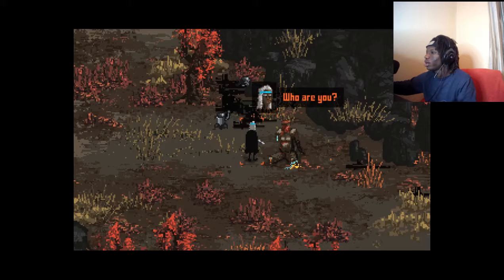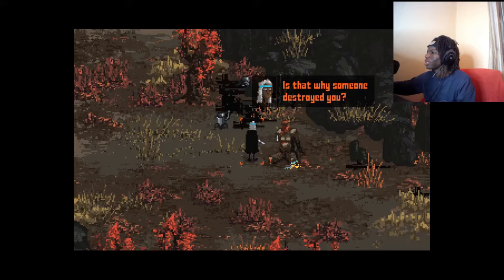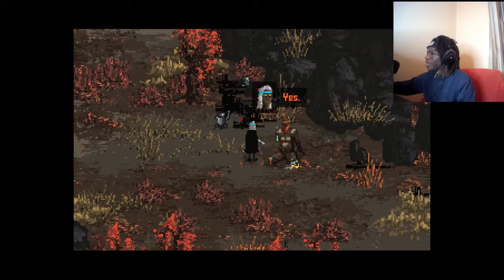What do you want, human? Who are you? I was one of your masters, here to protect you, to shield you from the dangers of this world. But that was in my previous life. I left the masters to become one of you. Is that why someone destroyed you? I don't know. I don't have any memory of me getting destroyed. Are you the one who activated me again? Yes.